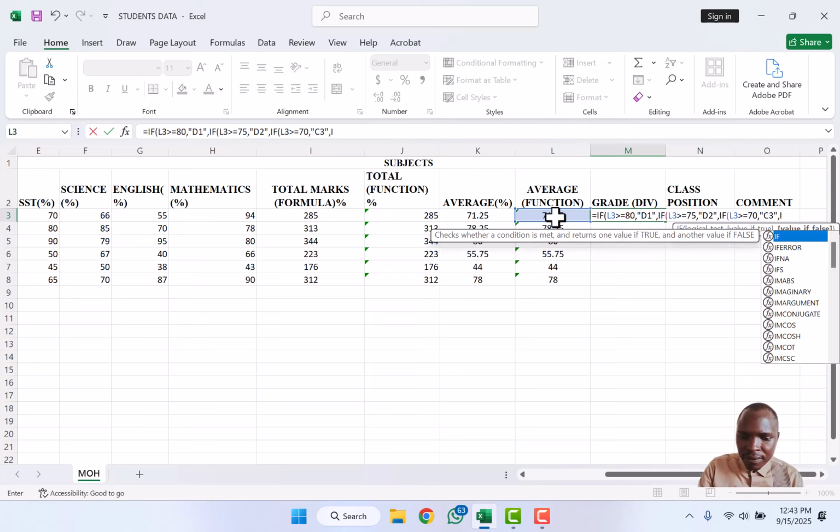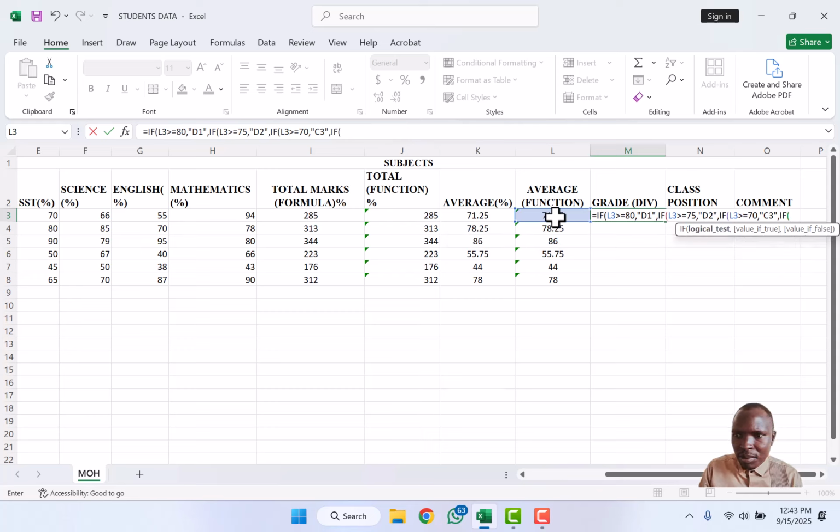But if the student still didn't get it, L3 is greater or equals to 65, comma, give this student a C4, and then you close, comma.